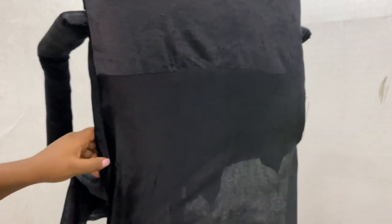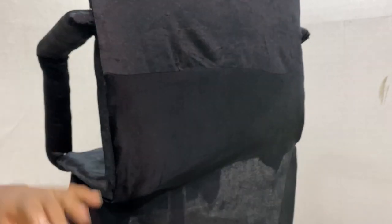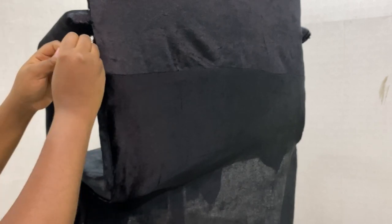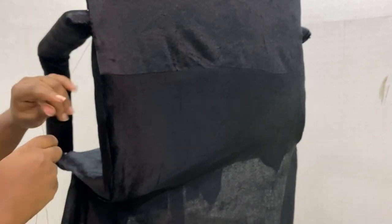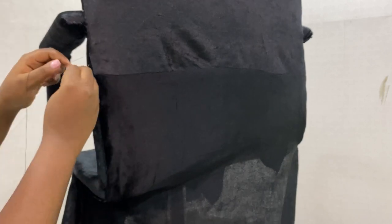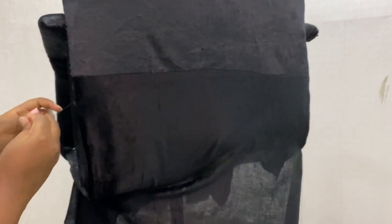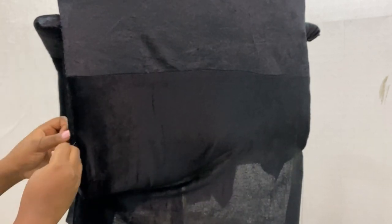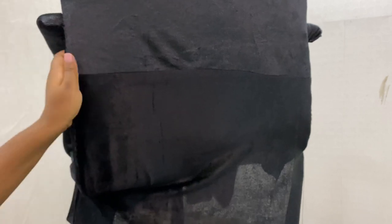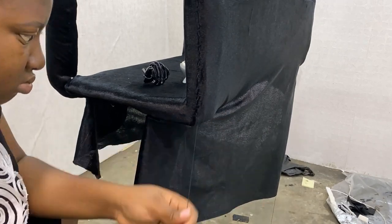I'm showing you how I closed the chair cover at the back: I folded the excess fabric in and then pinned it into place. Then I went in with a thread and needle to do an invisible stitch. I realized the whole time that my invisible stitch was actually not very invisible. Somewhere along the line my mom suggested I get a professional, and honestly I may do that in the future — but this is what worked for me within my budget. I'm also happy it gave me quiet, calming time to just think and do the DIY in peace.